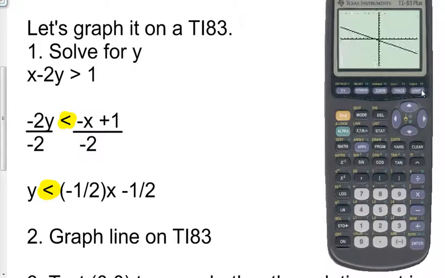So I've entered in my values in the y equals menu. Now I'm going to hit graph. I hit graph. I can see that 0, 0 is going to be above the line in this case. So I need to see what area of my graph is going to be shaded. In order to do that, I'm going to test that point 0, 0. 0 minus 0, well that's equal to 0. So is 0 greater than 1? No. So 0, 0 is not going to be included in my solution set. So I have to shade below. So I'm going to go back to my y equals menu, going to cursor over, so that I get to this line symbol, enter, enter until I get to below, and then I'm going to click graph again. And you can see it shades the area below the graph.